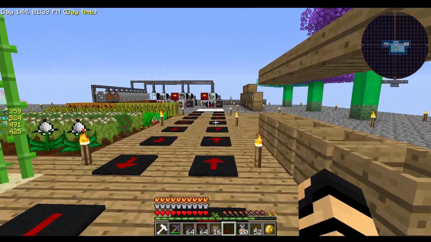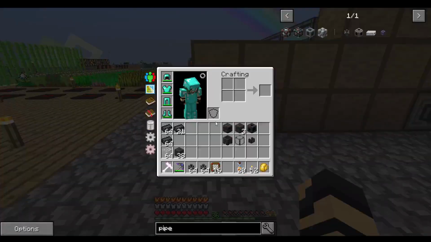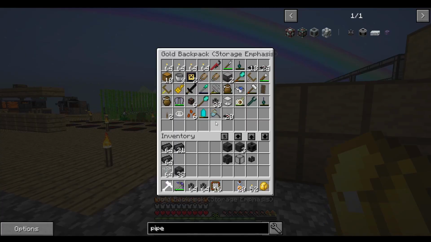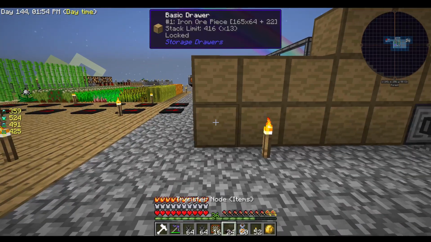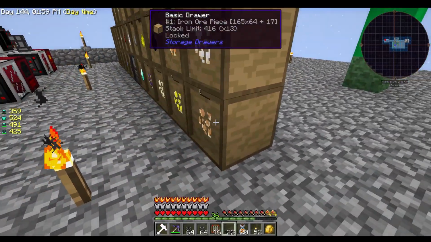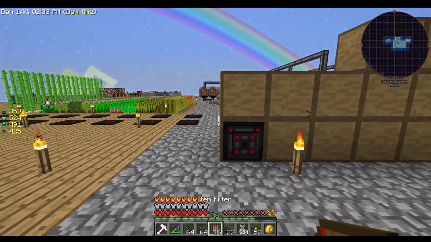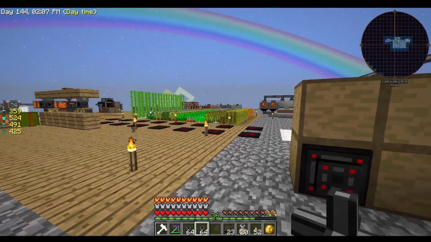So let's start off with, let's just go with one of these corner ones here. Now, I have some materials on me. Let's see, do I have transfer nodes? I have those as well. Definitely going to need those. I can put this on the back of each of these, but I'm just going to start with one for the moment, and this is iron. So with that, I'm going to want to pull those out and have it go into a compacting drawer.